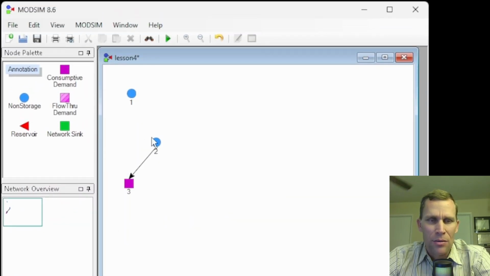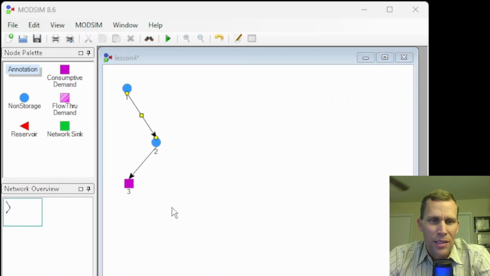Now I'm going to sketch in a new link between nodes 1 and 2. And remember to sketch in the direction of the flow. Last lesson, I was actually confused about how to move the node versus how to sketch a link starting from that node. The difference is, if you want to move the node, you put the cursor at the very center of the node icon, and that's how you pick it up and grab it, holding down your left mouse button. But if you want to start a link from that node, you want to grab it towards the edge of the node, but not the very center. So if I want to start a link, boom, there we go. Voila. Okay, let's go ahead and check out the properties now.